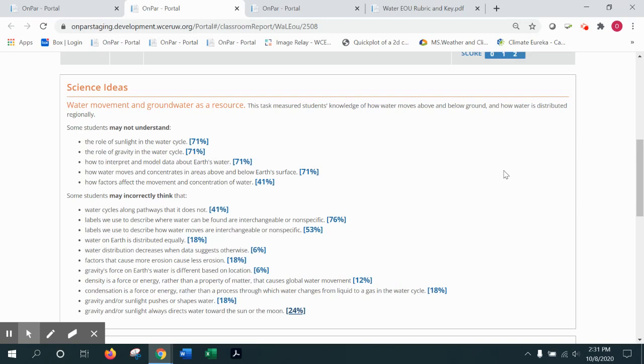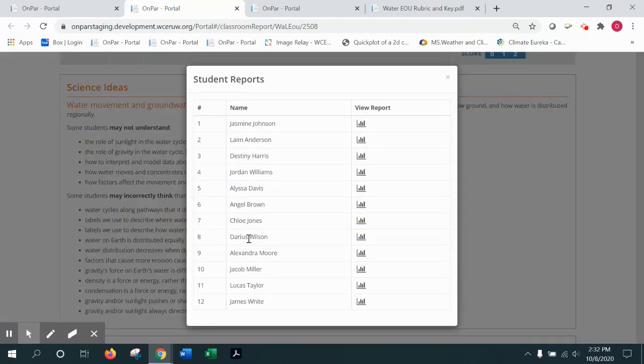One more comment about the percentages that you see here. This looks a little funny, that this is all 71%. This kind of thing, where you get a lot of the same percentage points, happens more with these test classes that we created, because we purposely went through and tried to get students scoring in every score point category. So it doesn't really represent reality. But the other thing to note is that these are not all the same students. Many of them are the same, but each list is slightly different. So when you see the same percentage, don't assume that it's the same kids. Click through, take a look at the names, and then use that information as you would.